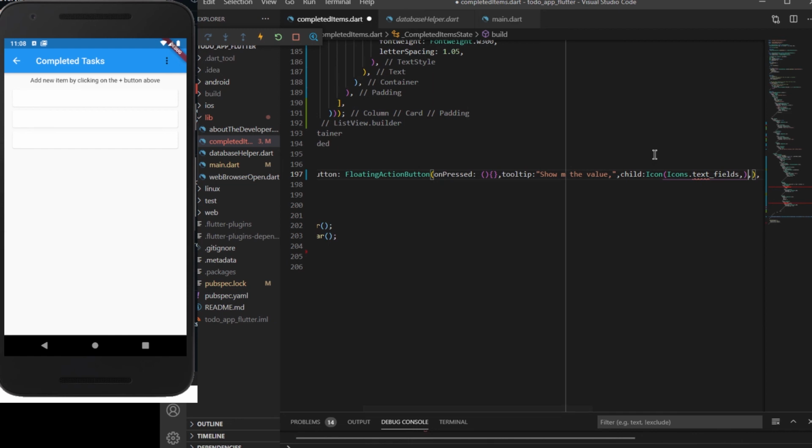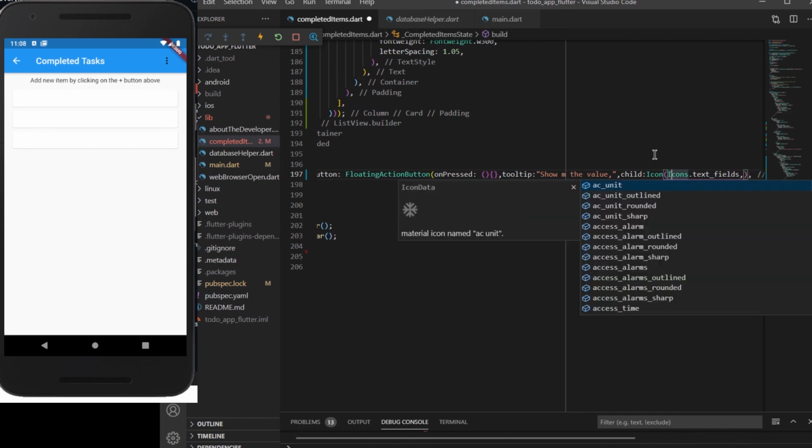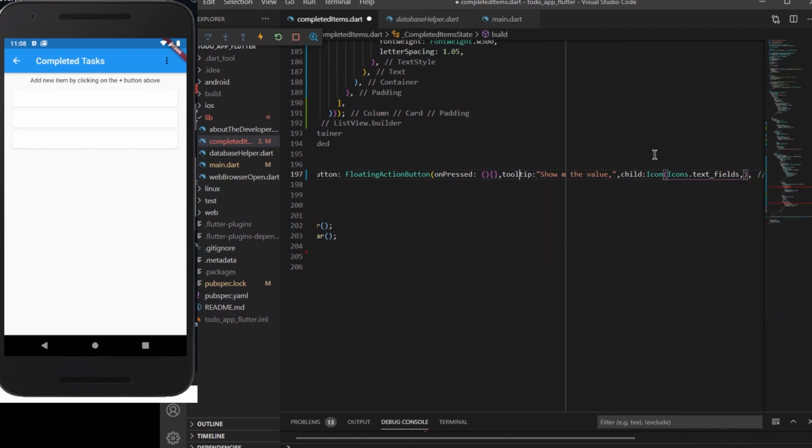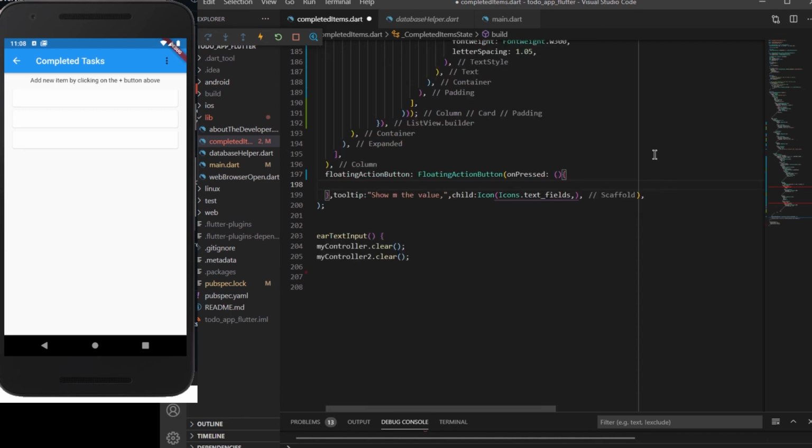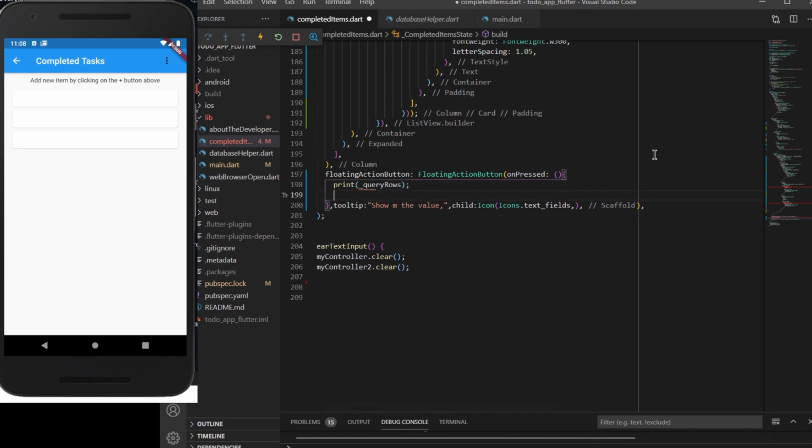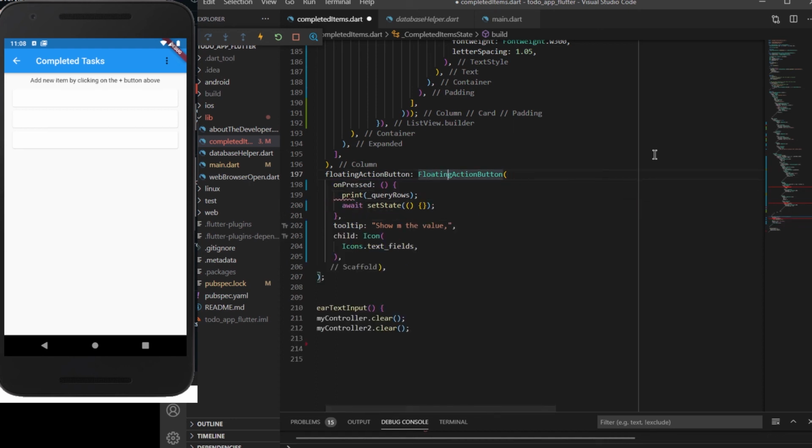And now let's add this on press thing. So when we'll be clicking on this particular floating action button, it will be printing underscore query rows, and after this it will be awaiting and setting the state. And inside this set state we need to pass something, but before this let me add async over here.